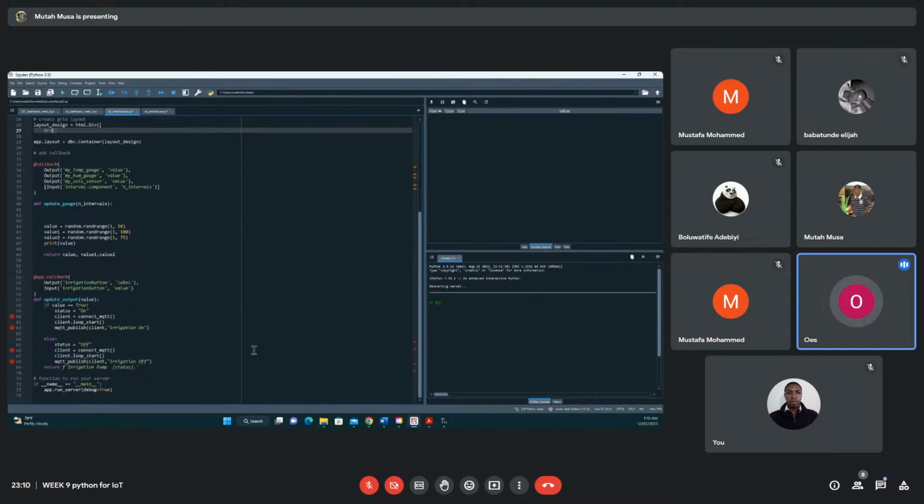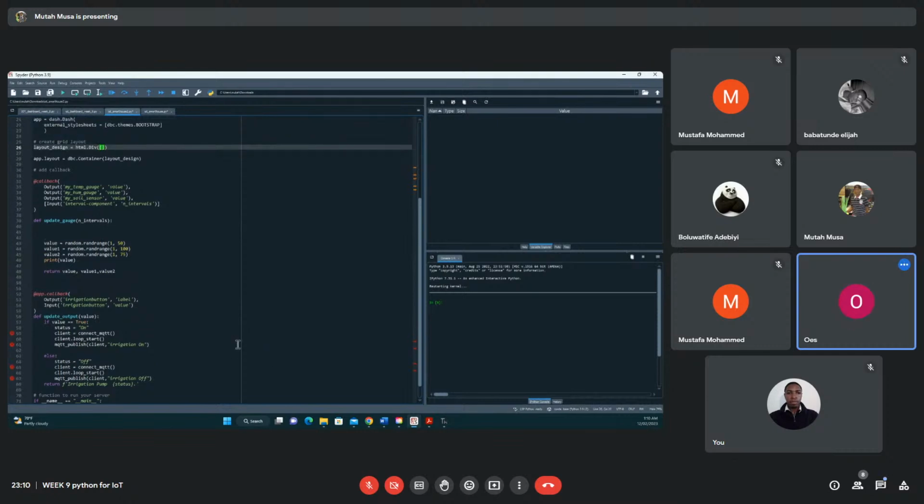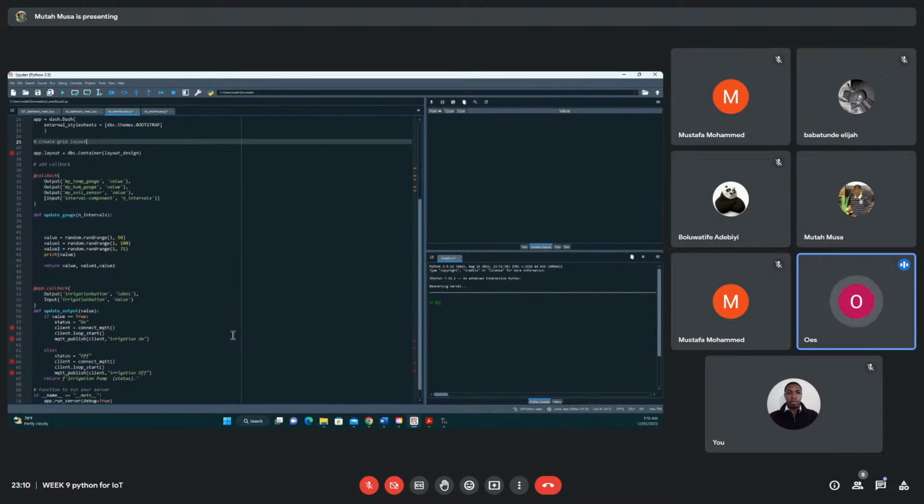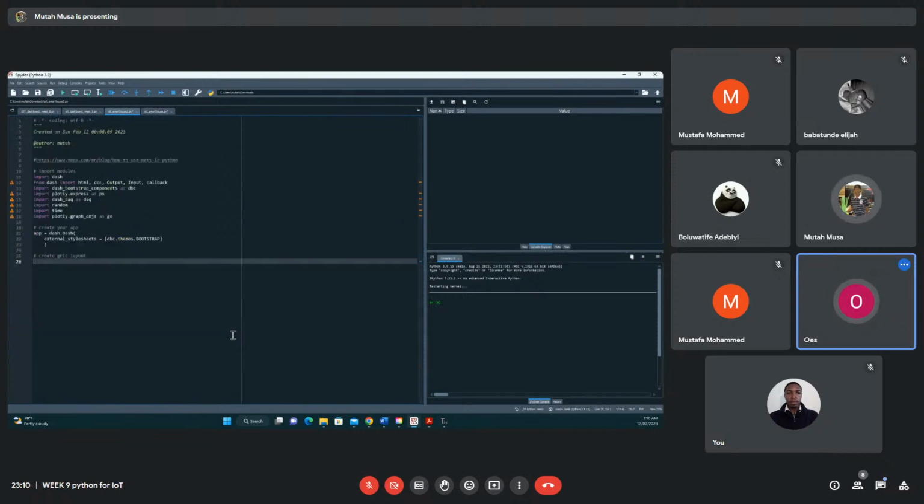Okay. So were you using the complete file? You were modifying the file, right? Yes, I was modifying. I think that's where the problem is. So this was what I was trying to avoid. Because once you start modifying, it's difficult to trace where things are. It's like I've deleted everything now.